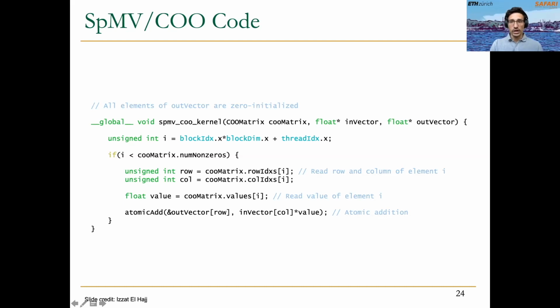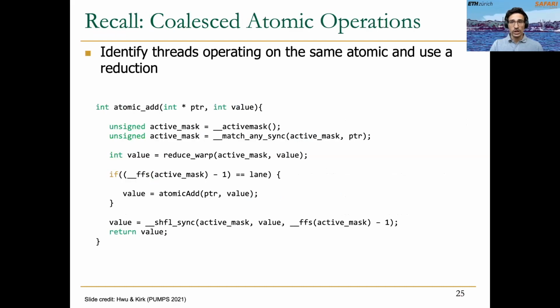Atomic operations might be pretty costly because of serialization, especially when threads of the same warp try to update the same memory locations. But we have discussed different ways of optimizing atomic operations. One of the ways that we could potentially use here are the coalesced atomic operations that we explained in the lecture corresponding to histogram calculation. And here you can see the slide, just to remind how to implement these coalesced atomic operations.